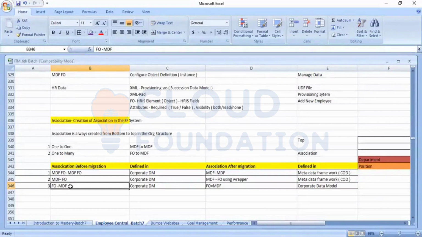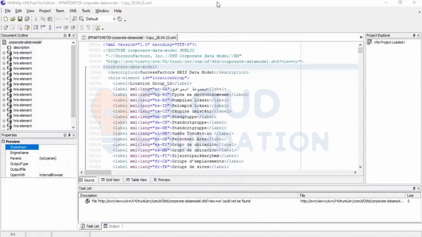Had I shown you the XML, the HRIS elements? Let me open the XML also. We completed this in the previous sessions.